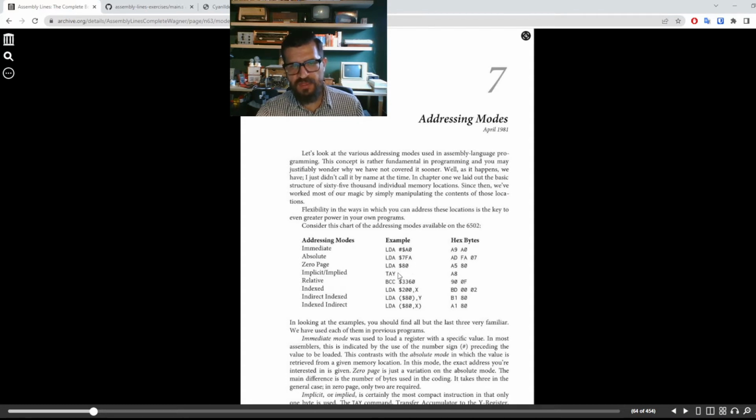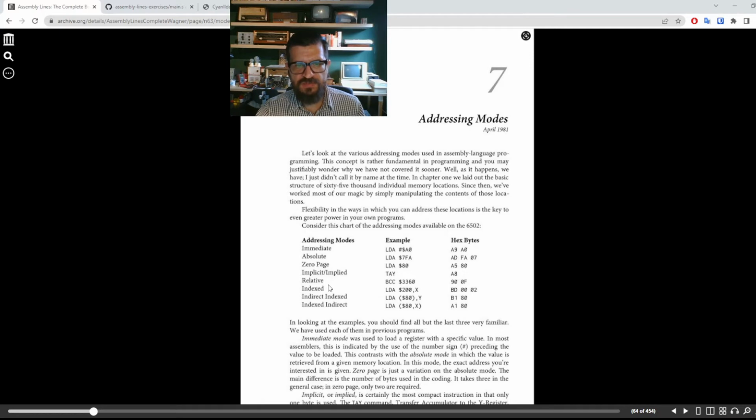In some instructions, you don't need to provide anything as a parameter because it's obvious already from the instruction itself. For instance, this is a transfer accumulator to Y register instruction. So you don't need to say anything other than that, right? You're saying take whatever is in the accumulator register and put it inside the Y register, and that's it.